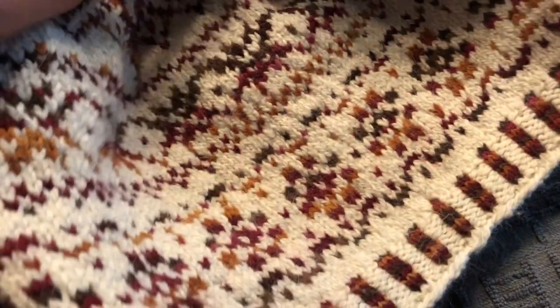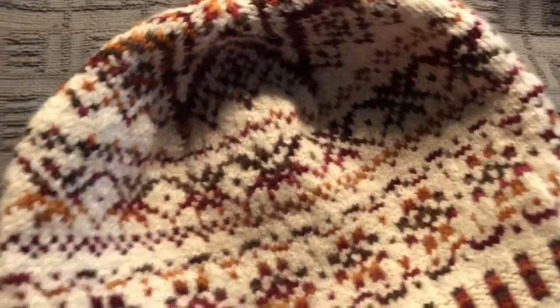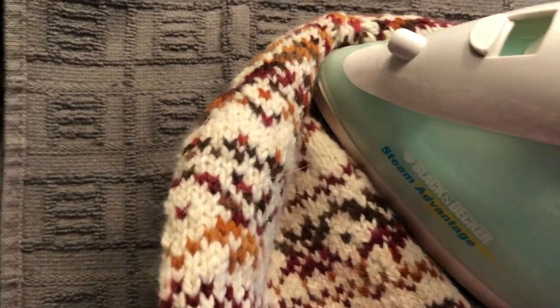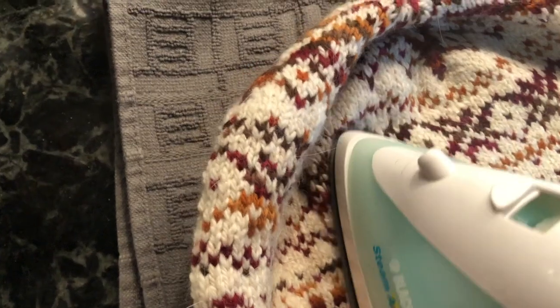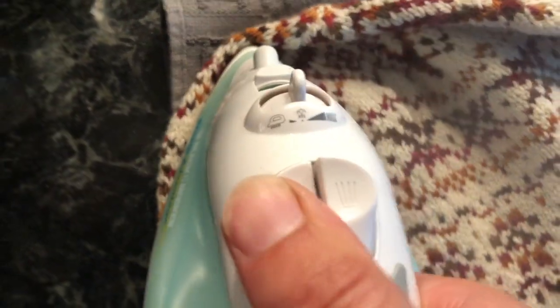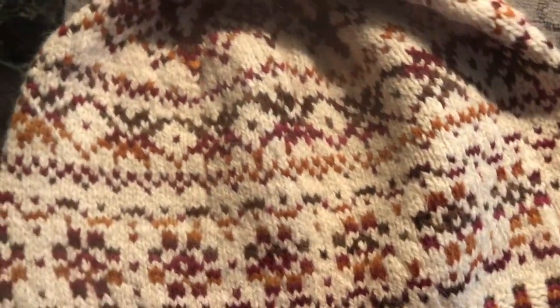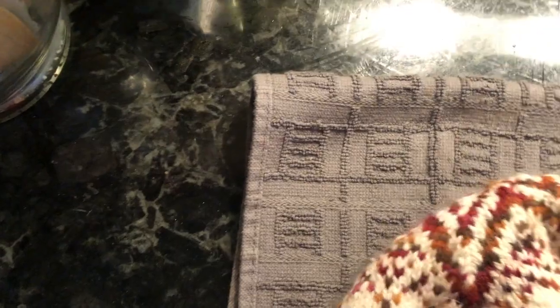But look at that. It's a little trickier with a hat because you do have to be able to work through the curves. So what I like to do is just push the iron around from the point of the crown, kind of being where everything combines. And if I end up wrinkling it, not the end of the world, that's where we can iron it out again. And then don't forget to do the other side.